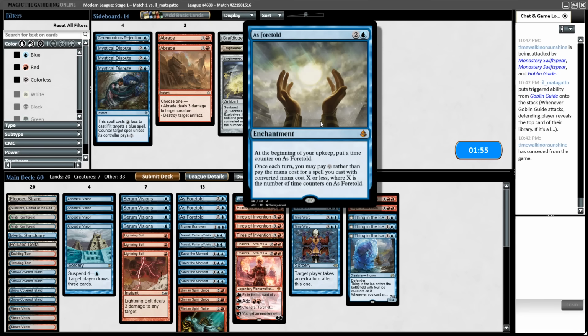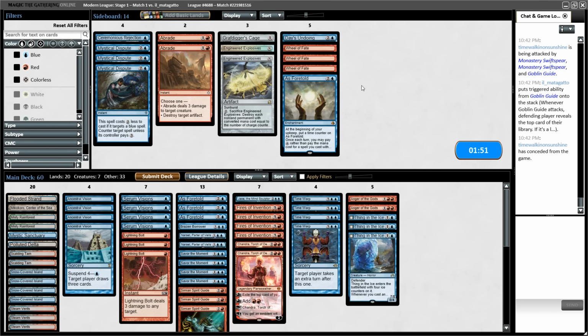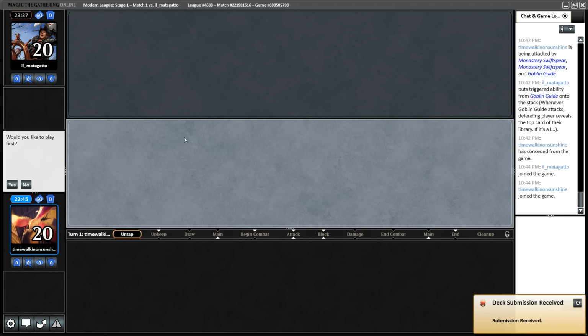Yeah, but I think taking out the 1 As Foretold is fine because now that we have fewer Wheel of Fates, cards that we really need the As Foretold for, it's just not that bad if we don't draw one. But it's still nice to have a way to cast Ancestral or have a way to cheat on mana for things like Savor the Moment. All right, I think these other cards are too expensive, not quite where we want to be, so we'll try it like that. Here we are for game 2.